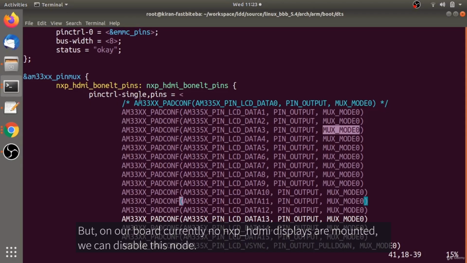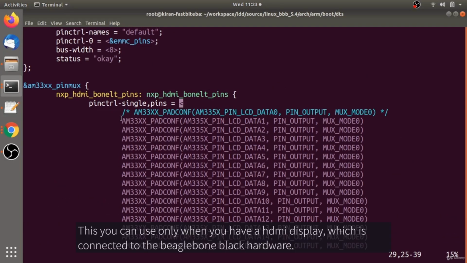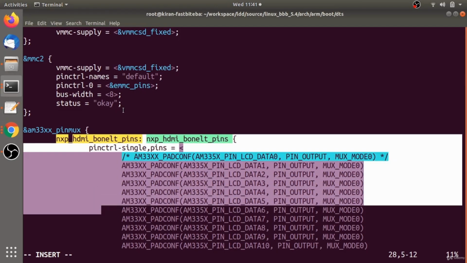But on our board currently no NXP HDMI displays are mounted. We can disable this node. This you can use only when you have an HDMI display which is connected to the BeagleBone Black hardware. Let's see which client device uses this pin configuration node.